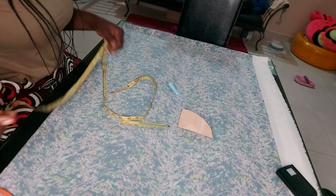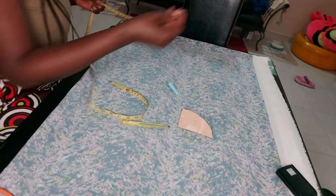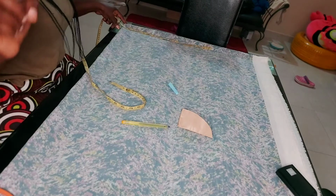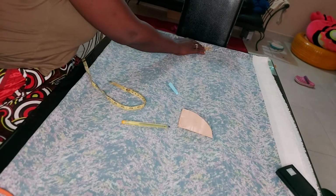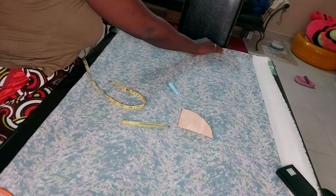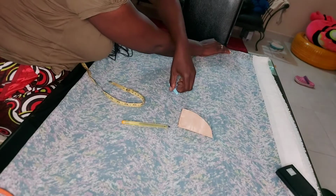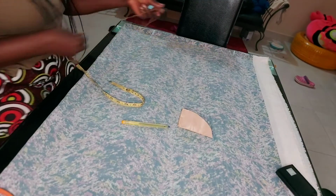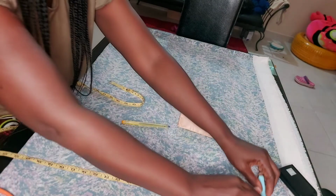So now I'll be inserting the waist measurement plus 4 inches. 4 or 5 inches, depends on you. Waist measurement divided by 4 plus 4 inches. So I'm just going to mark it here. So I'll take it all the way down so that I can curve it out.